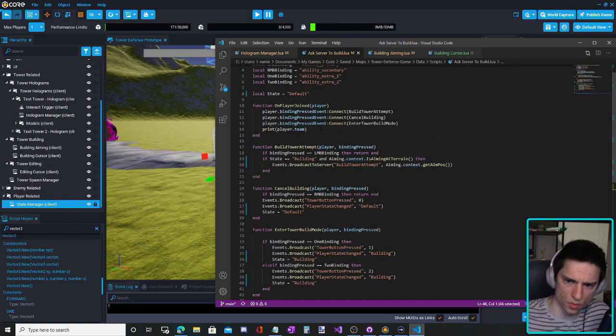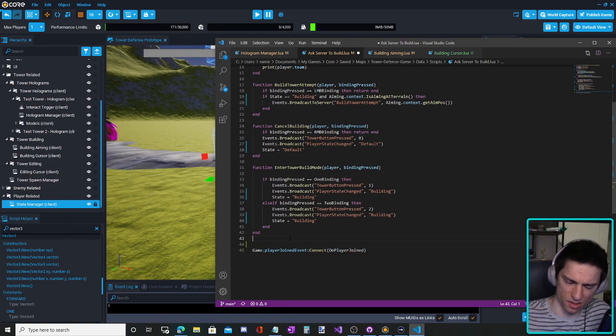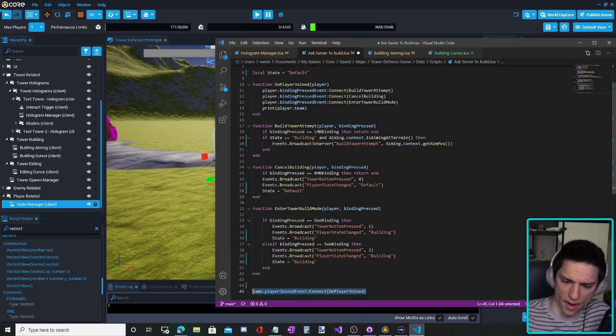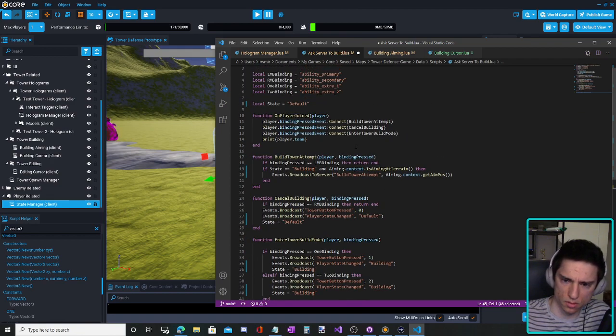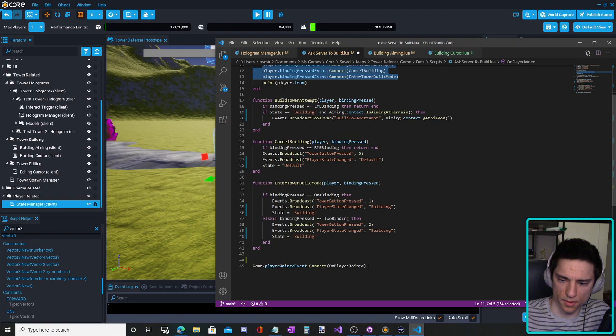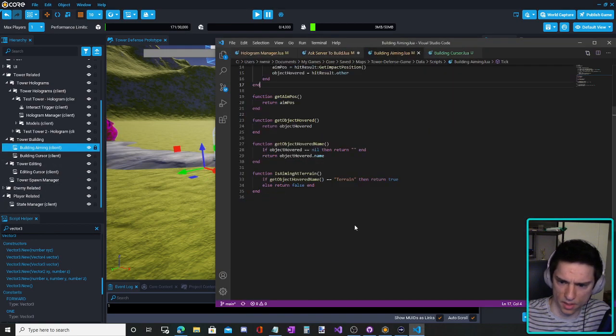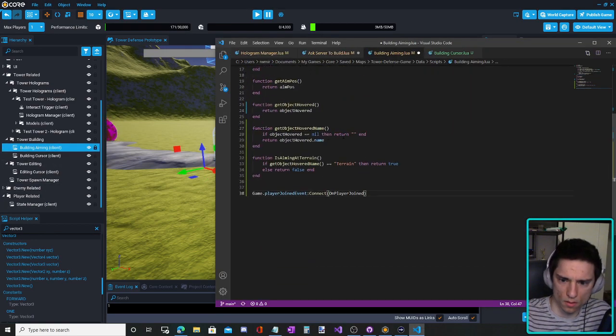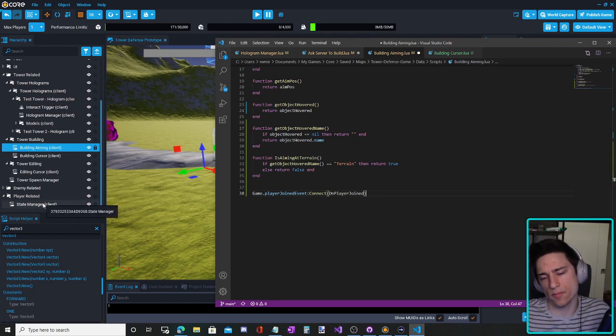I need to grab some more controls. I wish there was an easier way to get controls than this, but it's fine. So building aiming. Because I'm gonna have them in a bunch of different places if I do it like this. But I don't think there's an easy way to get whether or not the controls are being pressed.